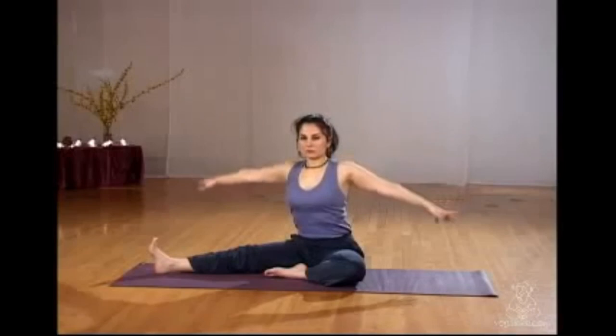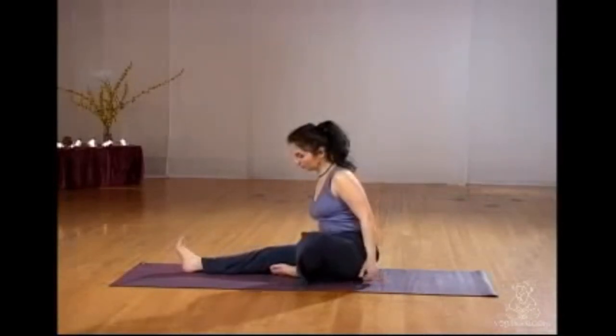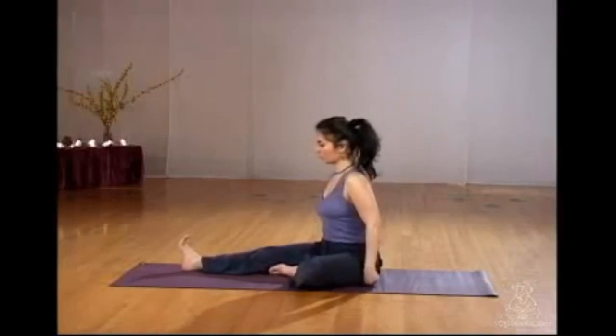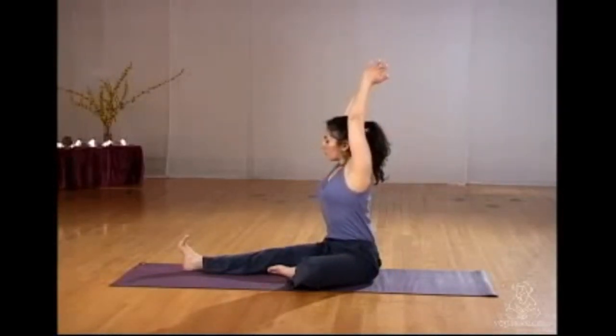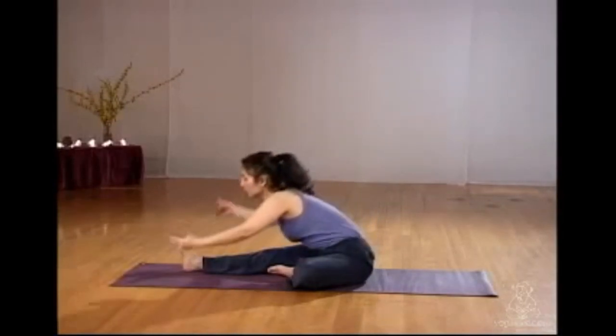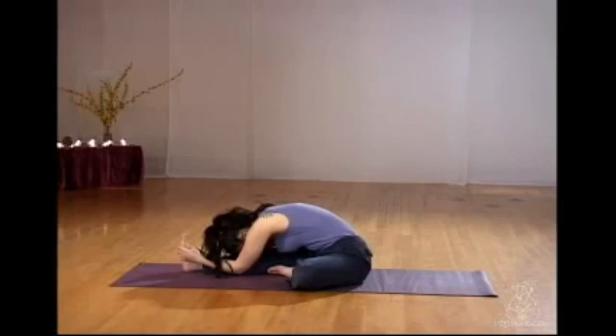Now, turn your body so you're facing your straight leg. Inhale, arms up, and as you're exhaling, bend over your straight leg. Grab your left foot with your hands if you can. Bend forward as far as you can. Keep your back straight. Stay here breathing.